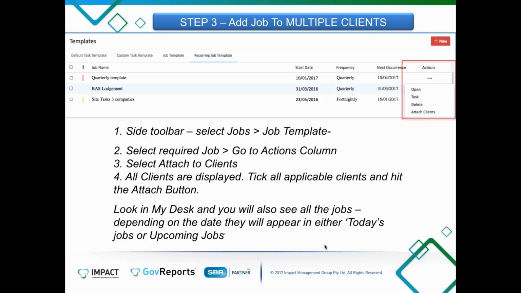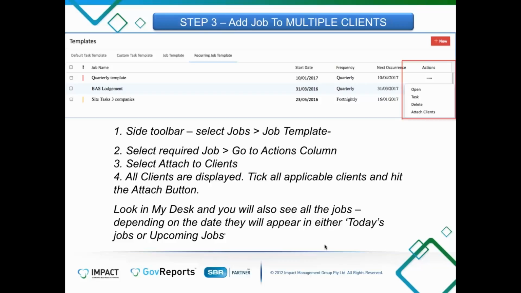You can attach clients in a batch, just tick everyone you are going to do that BAS lodgement for. It will start on the day, and I've got the 31st of March. So I know I've got to go back in and make appointments, but on that 31st of March it allows me to see who I have appointments for out of these 10, 20, 50 clients.